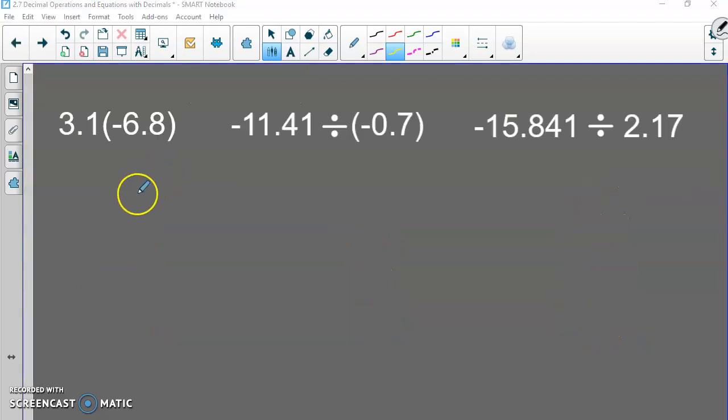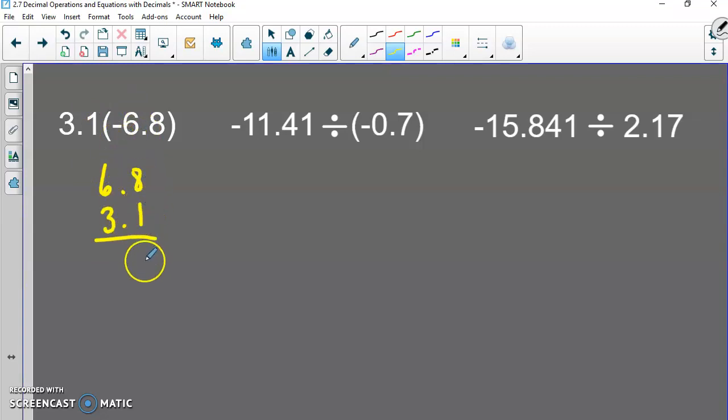11.307. Now let's look at multiplication. And again, it doesn't really matter which one goes on top. Let's try this again. Okay. I'm going to go ahead and put the 6.8 on top, 3.1 on the bottom. Again, multiplication doesn't matter. You don't even have to line up the decimals with multiplication. They just happen to line up here.